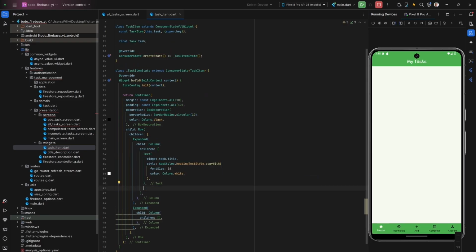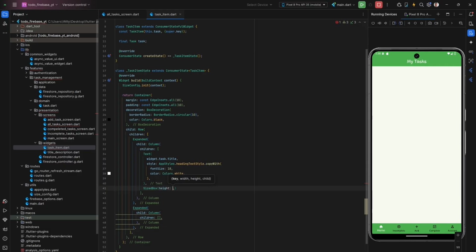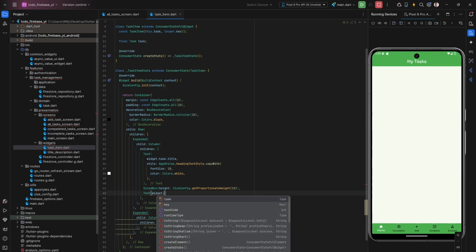After that we have a SizedBox with a height of sizeConfig.getProportionateHeight of 10, and then we can create a Text. This text is going to be widget.task.description.